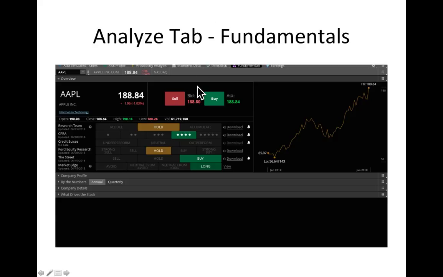Go to the Analyze tab, Fundamentals, and you can see here what each financial institution thinks about the stock. You can download the reports. My favorite two are the Credit Suisse and CFRA. I think the rest are pretty useless, but that's just my personal opinion.